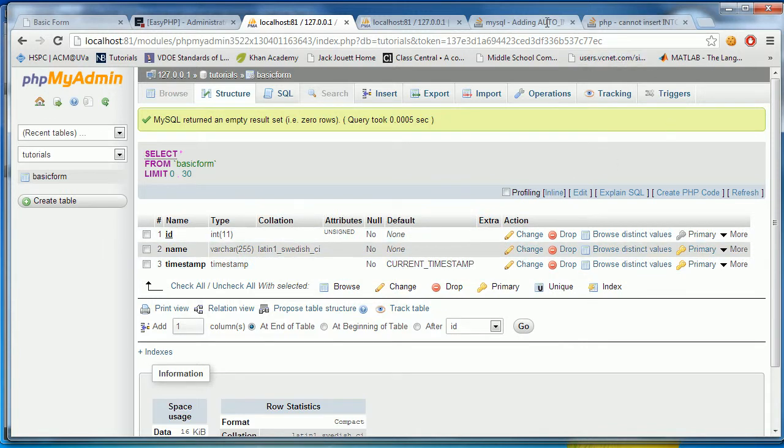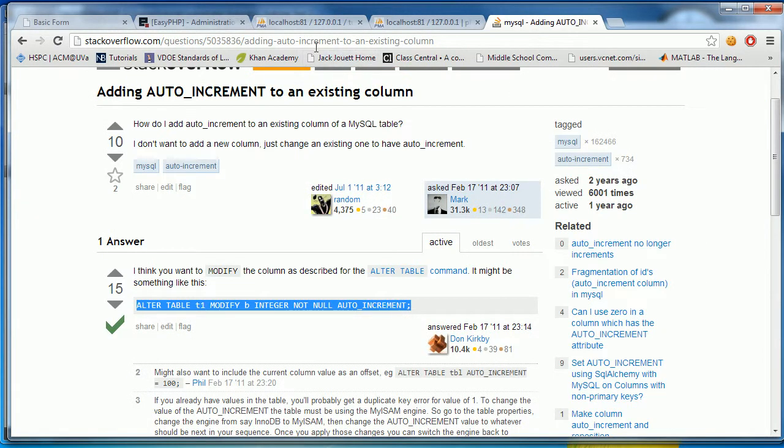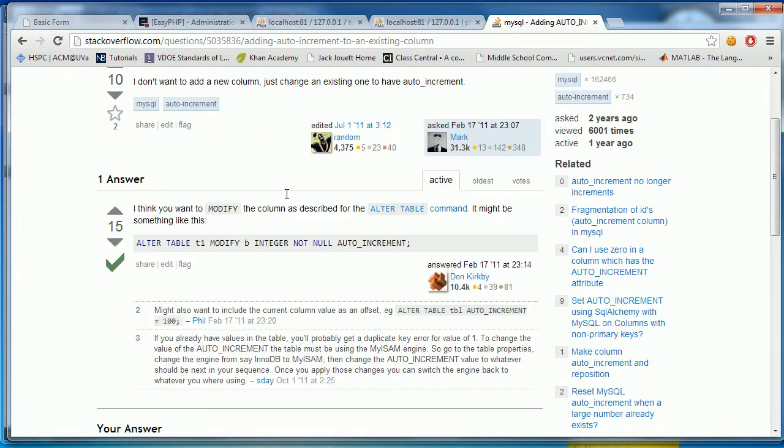Well, we don't want to set the ID every time we use this table. So for an extra, we're going to search up how to add an auto increment to an existing column, and the code's right here.